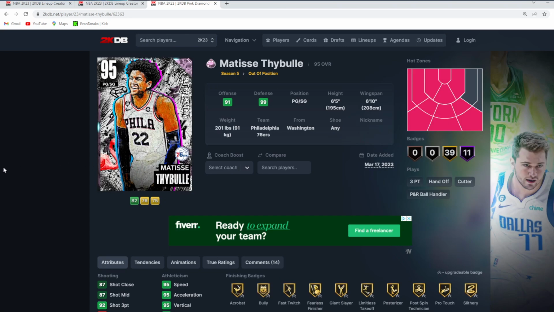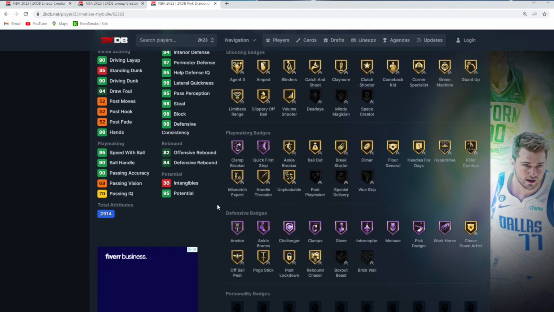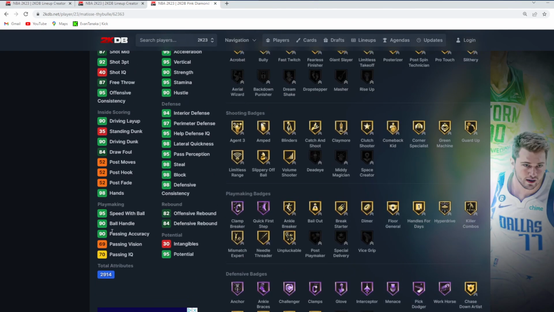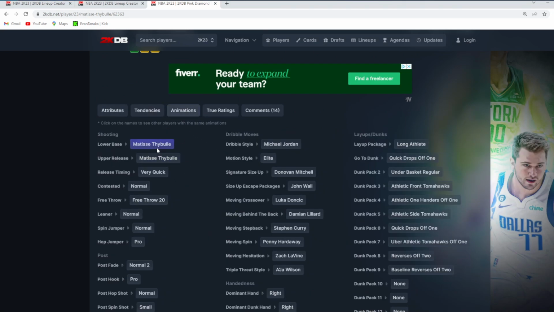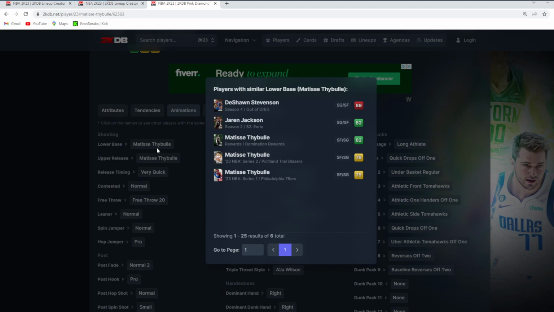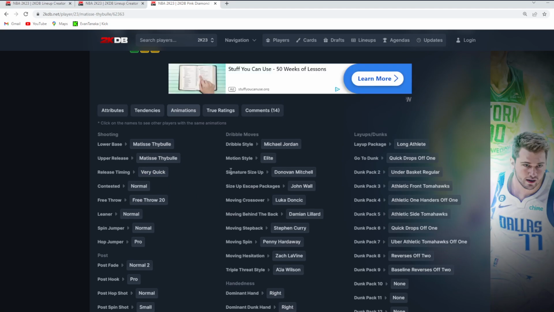He's 6'5" with a 6'10" wingspan, elite defensive stats, 98 block, 98 steal, 98 lateral quickness, 97 perimeter, 94 interior defense. He's also got tons and tons of good Hall of Fame defensive badges. And then even offensively, he's got solid all-around stats. He's got pretty much every single shooting badge in the game on gold. You take a look at his jump shot, it's not that bad. Definitely not my favorite release in the game, but can still green consistently with his card's release on very quick timing.